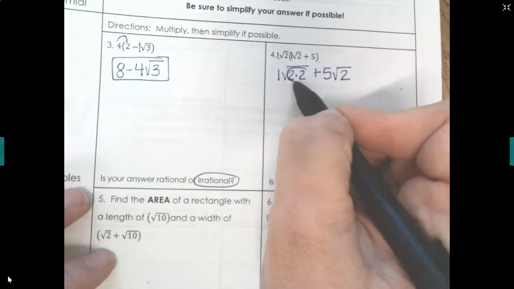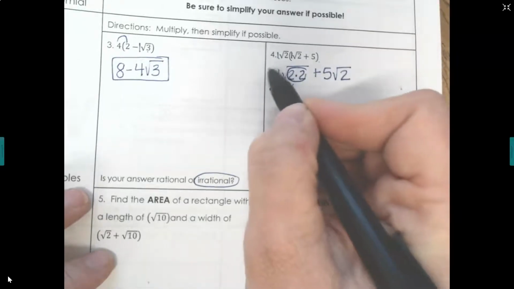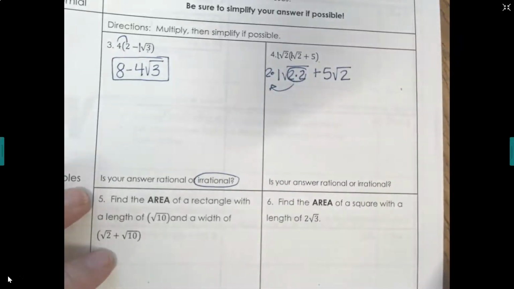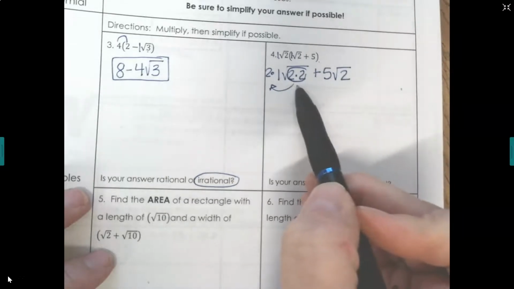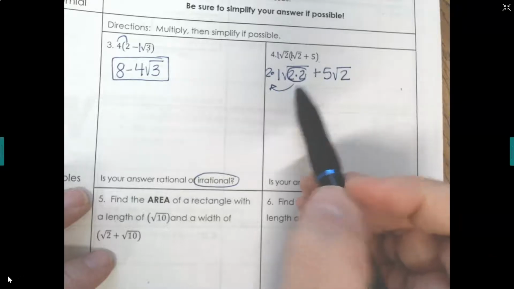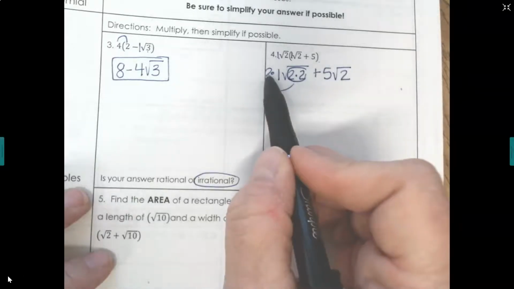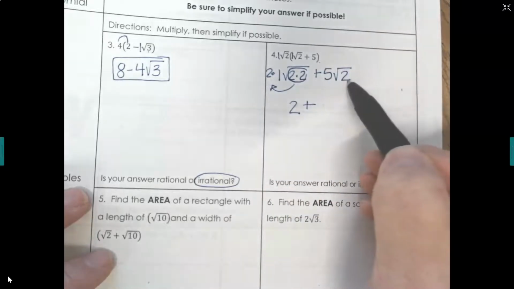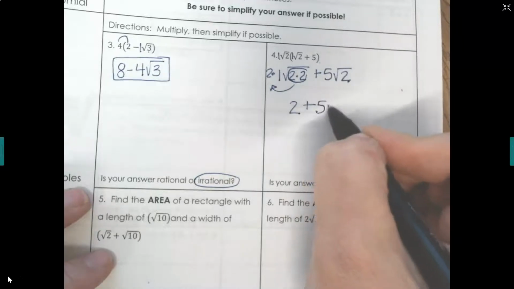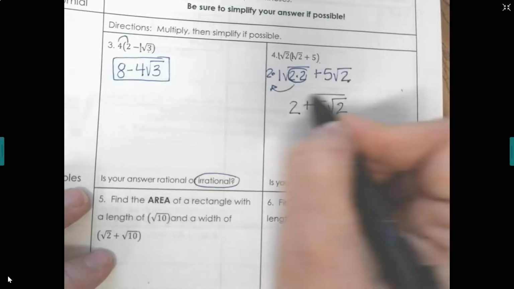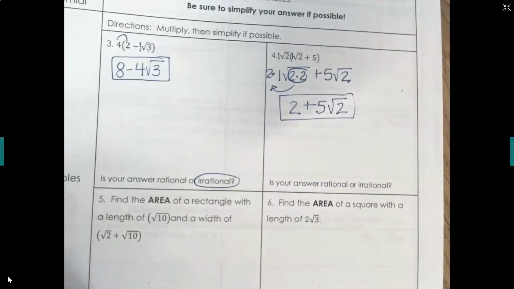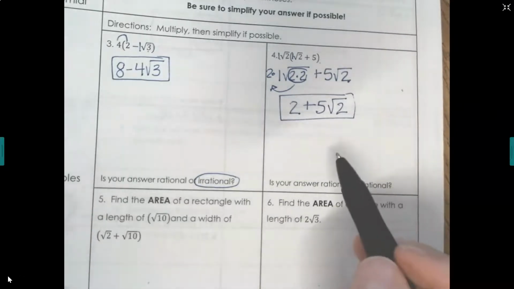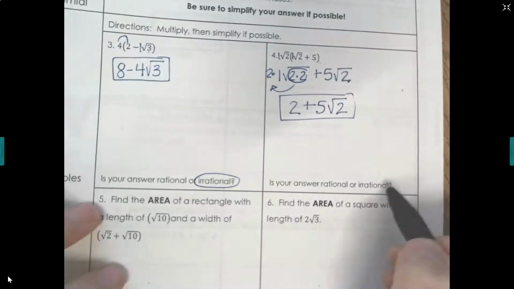Now, I have a pair of 2's there. That means a 2 will come out and multiply to what's already in front. Notice there's no single terms left here, so there's nothing to go under the radical, so we're not going to have a radical left. This was a perfect square. 2 times 1 is 2, plus 2 is prime. This is not going to simplify anymore, so I can't do anything else to that term, and it's going to stay 5 square root 2. It's in simplest radical form. It still has a radical.